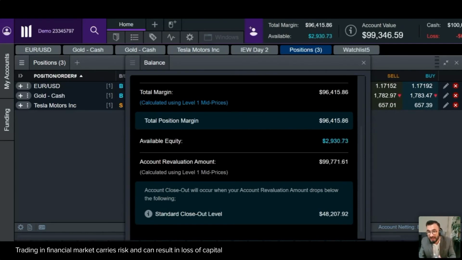Please do not leave. Understand this. If your margin is $96,000, 50% of 96,400 is 48,200. So when your account value comes down from 99,400 to 48,200 is the exact point where all your trades will be closed and your $2.5 million position is liquidated. All you are left with is $48,000. So the remaining money is your loss, but you are left with a certain amount. So you do not end up losing $2.5 million because the brokers liquidate the position the moment your account value reaches 50% of your total margin.